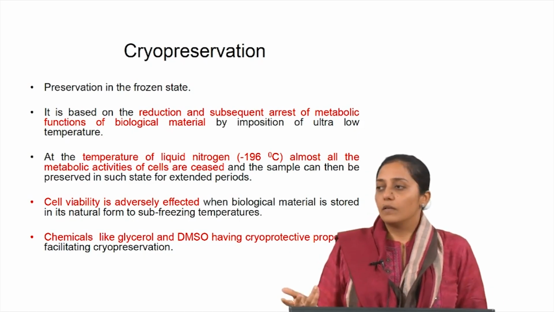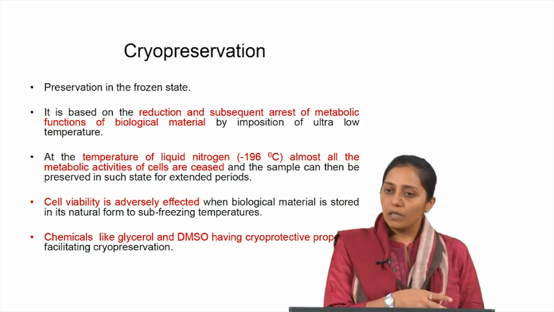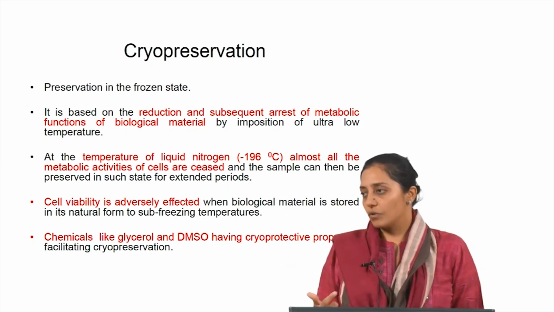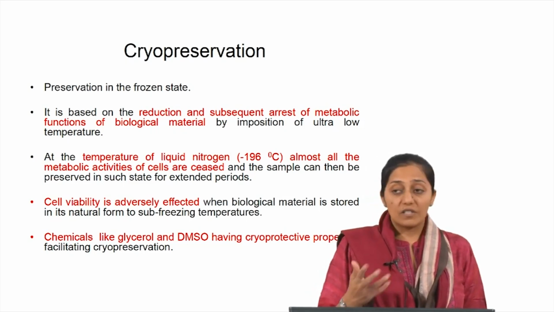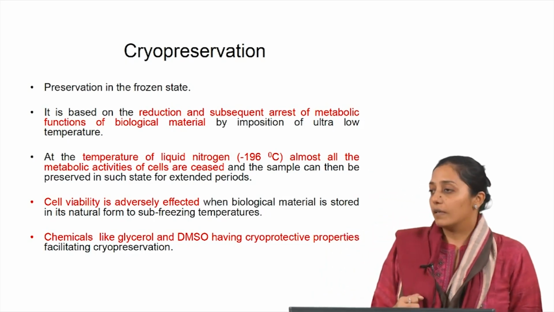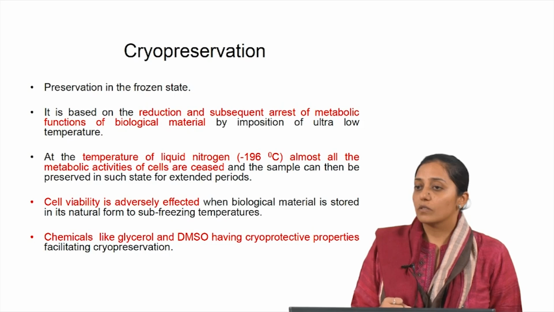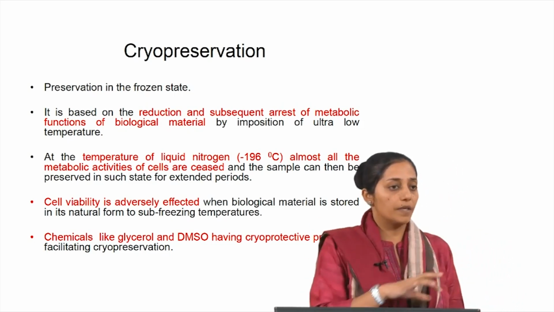So what is preferred? You gradually first reduce the metabolic activity and then bring it to a standstill. Now what is the right way? You take the biological material and put it in liquid nitrogen. So it can be stored, but there is a demerit. This is not how it is stored, especially for cells where viability is important. Now why do you think it is not stored as it is, by bringing it in and storing it in liquid nitrogen?